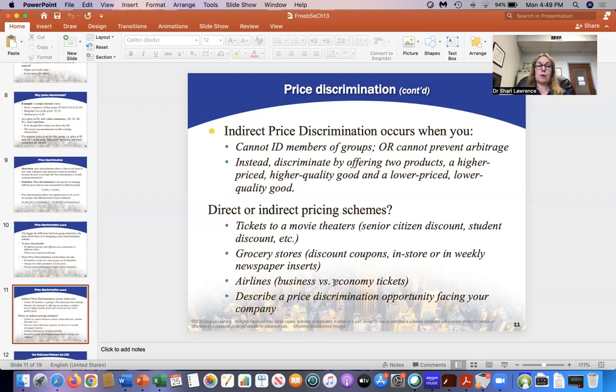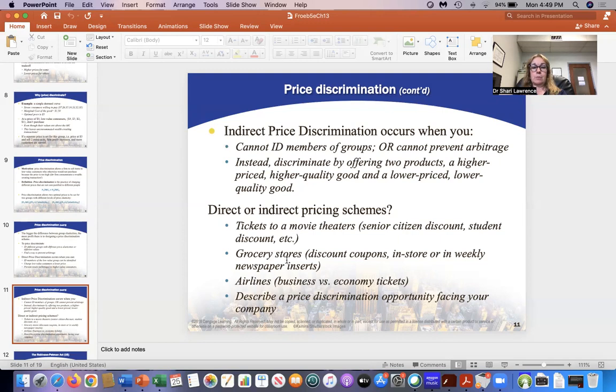So business people typically don't have a large timeline, so the business class tend to pay more because they are needing the tickets right away versus somebody who's going on vacation just gets an economy ticket. And so the sooner you need to fly, the more expensive it's going to be. So they're charging more to people who are willing to pay more for the convenience for that.